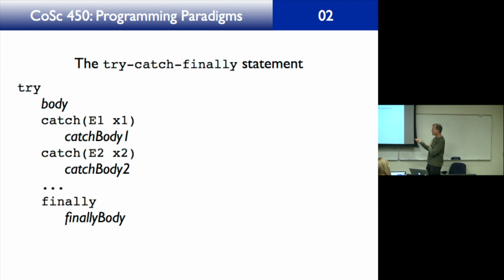So after these catches, you have the body after these catches, then you can have finally, and you have a finally body. Now, frequently, in fact usually, the finally body can be omitted. It is frequently omitted in the same way that you can omit an else when you have if, else if, and then else, or like default. It can be omitted, all right? So frequently we'll just start with seeing how try-catch works.